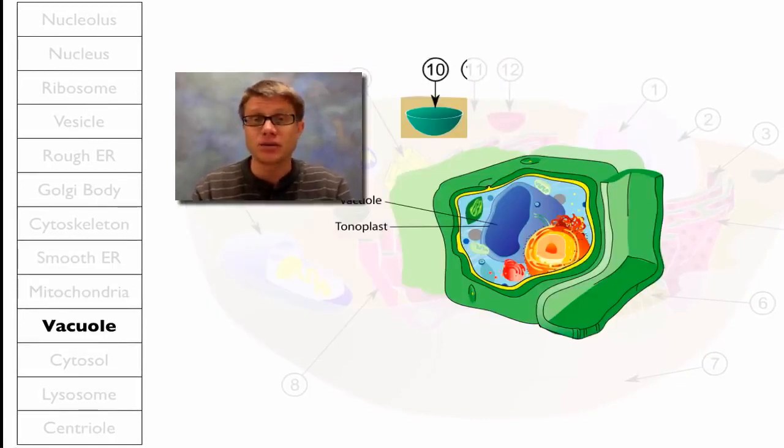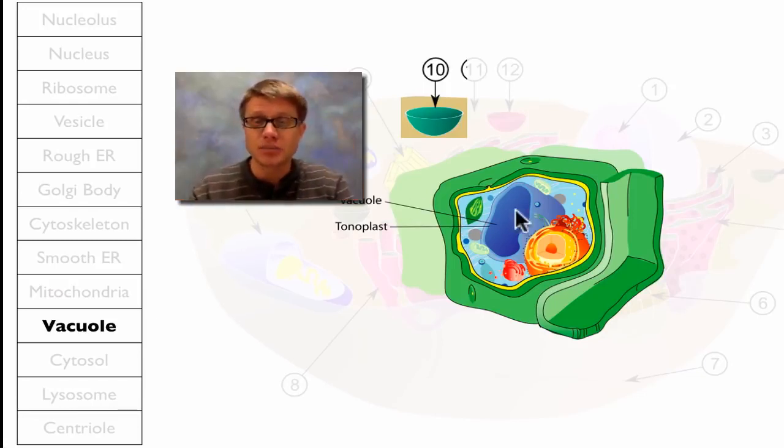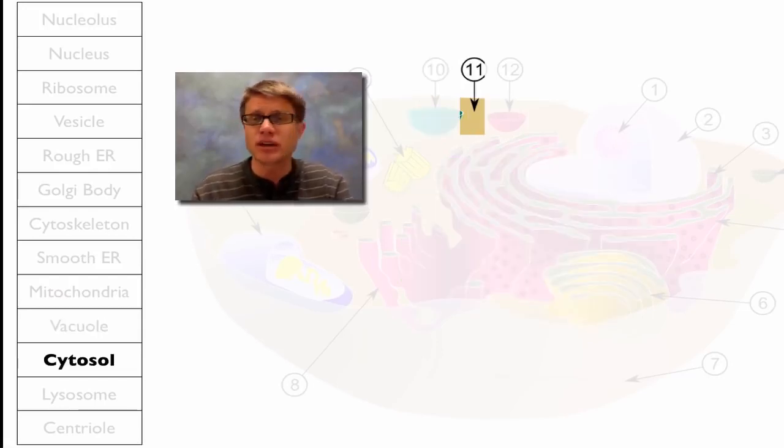Now we have the vacuole. A vacuole is something that we find inside plants, not in animals, generally large vacuoles. And in this plant cell here, what it's doing is it's storing water. And so it stores that balance and pressure, that turgor pressure that keeps the cell properly inflated. Some protists will actually have a contractile vacuole that can pump water out when they're living in a freshwater environment as well. We've got vacuoles in animals, but they're really small in general, and they're used for things like endocytosis and exocytosis.